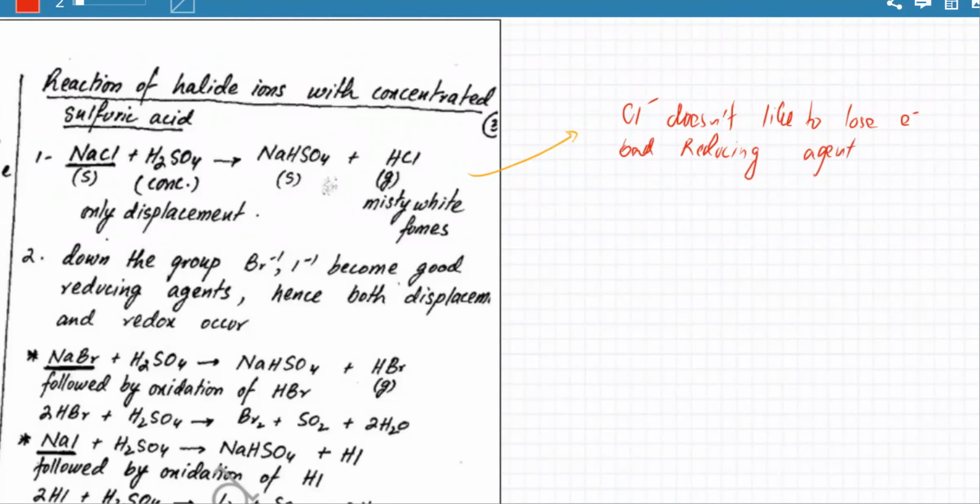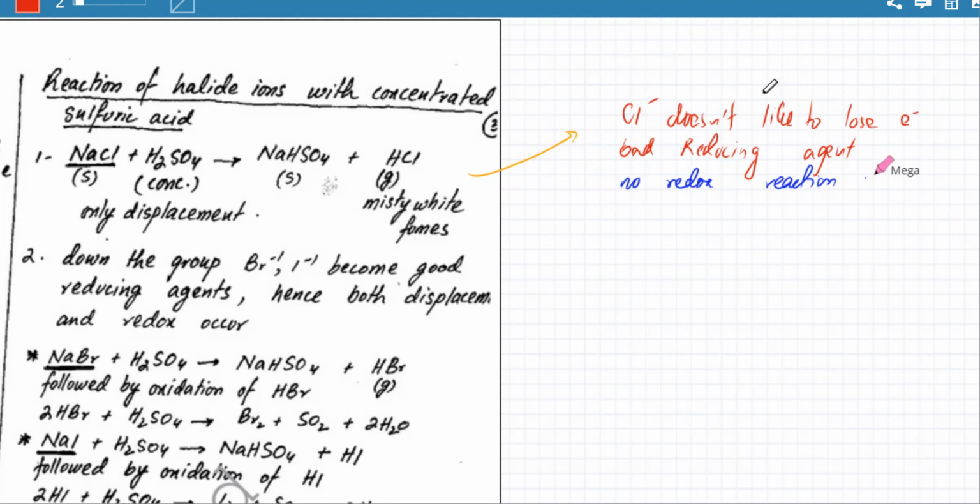What that indicates is, it's a bad reducing agent. So in this case, there's not going to be any redox reaction. Because for a redox reaction, you want somebody to lose electrons, you want somebody to gain electrons. Cl-1 doesn't want to do anything. Cl-1 wants to remain as Cl-1. Cl-1 is too strongly attracted to its own electrons that it's not going to give up on those electrons. Is this point clear so far? This first point, you clear?